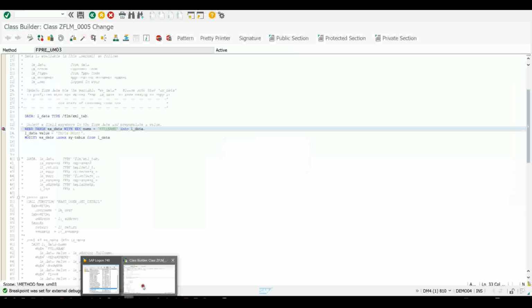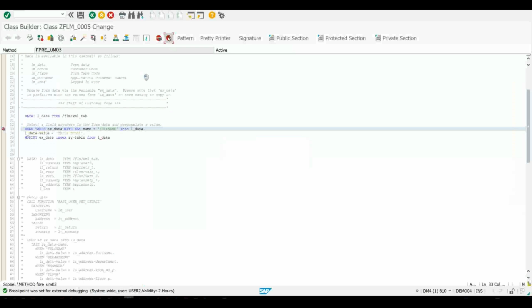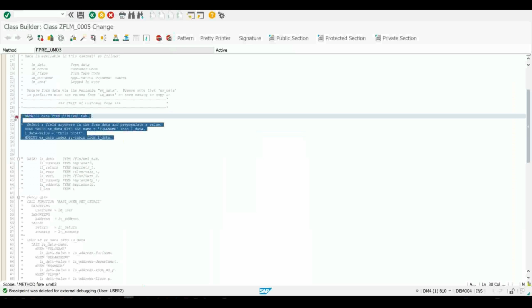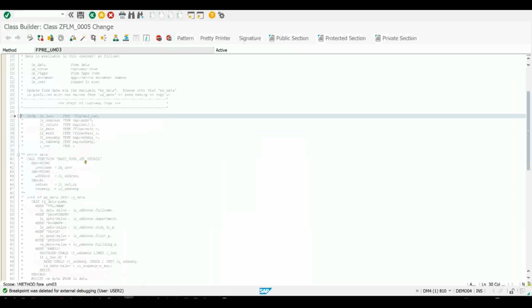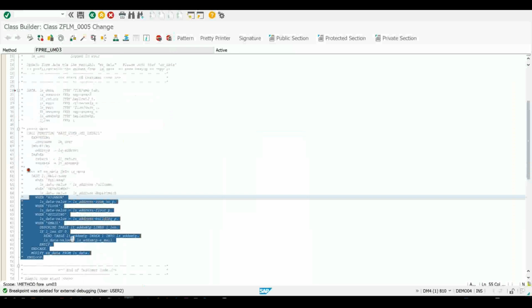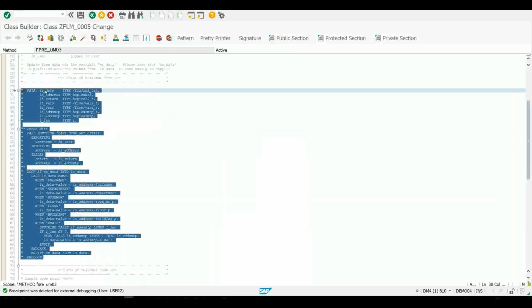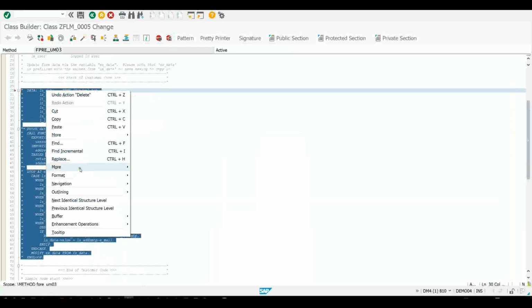We'll now go and make further changes to that user exit. So take away the breakpoint, just remove that bit of code, and let me uncomment this selection.